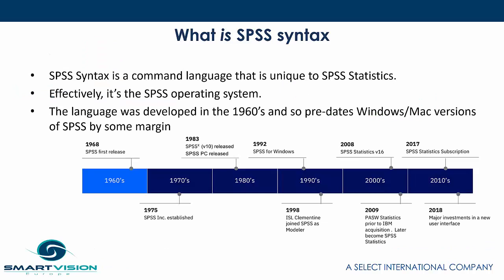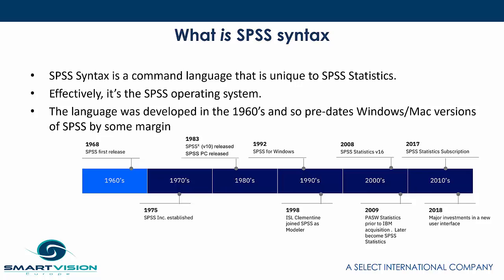Well, the first thing we want to talk about, before we get into actually generating syntax and editing it and making sense of it, is just a little bit of context, a little bit of historical context. And that is basically SPSS syntax dates back to the 1960s, and it is effectively the core system that drives SPSS. It's a command language that's unique to SPSS Statistics, so specifically built for SPSS. It's effectively like SPSS's operating system.